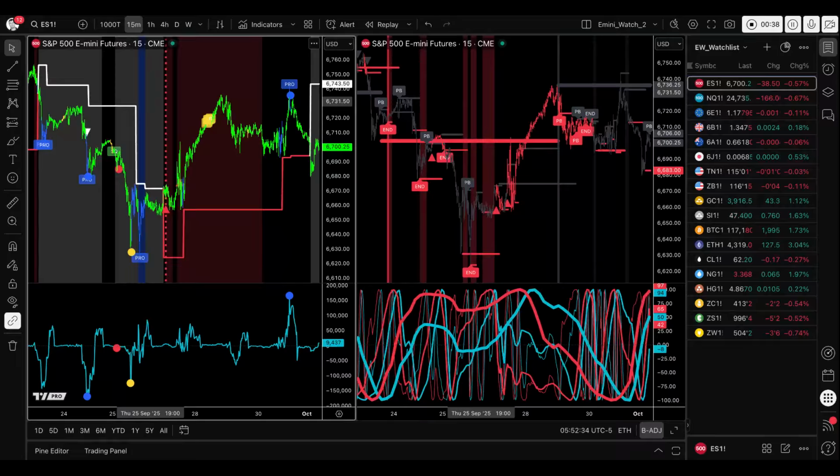So we'll start with the E-mini. E-mini topped out yesterday up at 6743.50. And you can see we've got an exhaustion pattern on Better Momentum there with the blue dot. We also have professionals active at the highs, and that's why I've got the pro little square there.